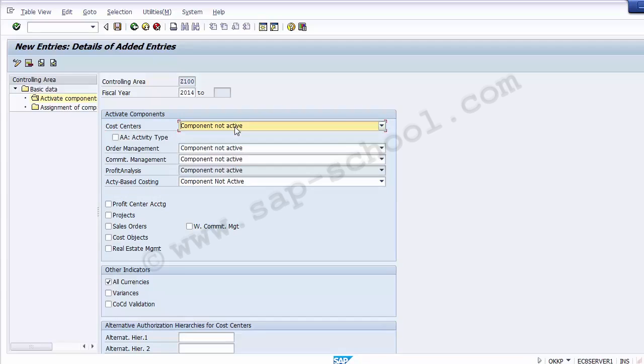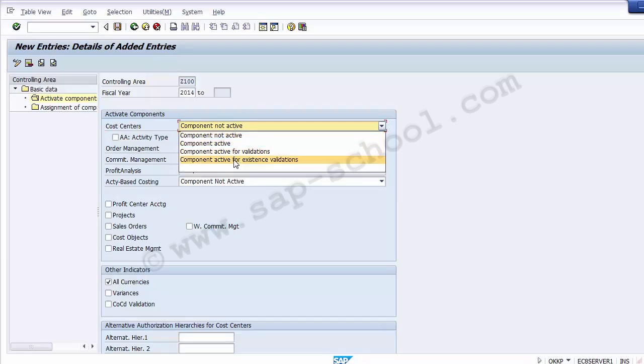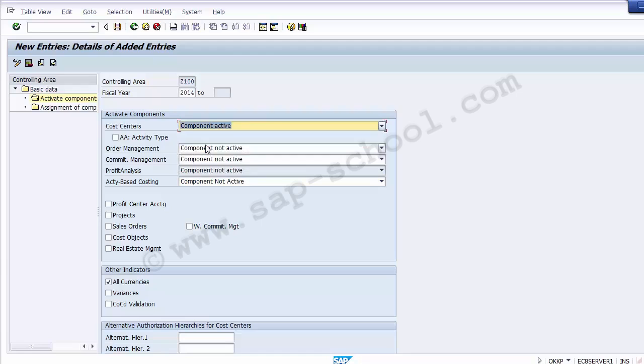Once you click this option, there are certain parameters in front of you: the component is active, is not active, is active for validation, active for existence validations. What you need to do is select component active so as to make the cost center accounting activated. So this is what we have selected.